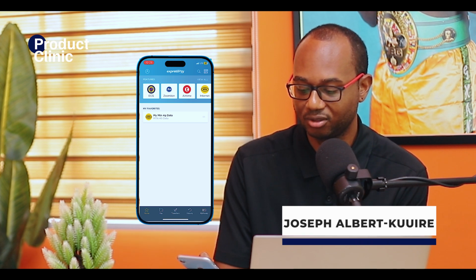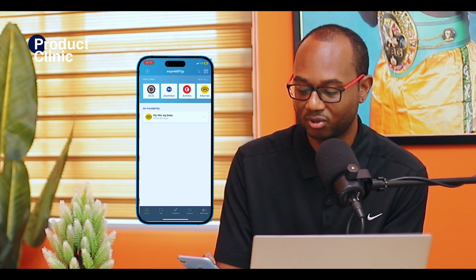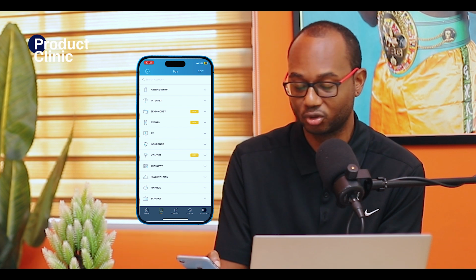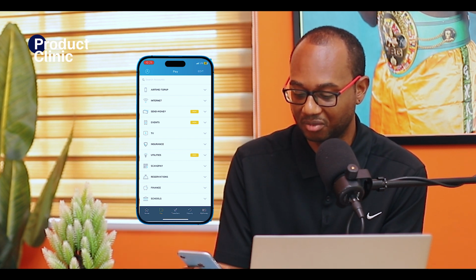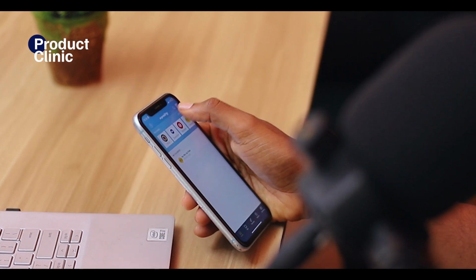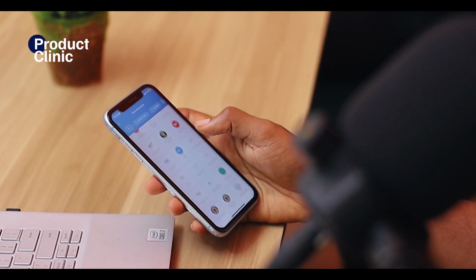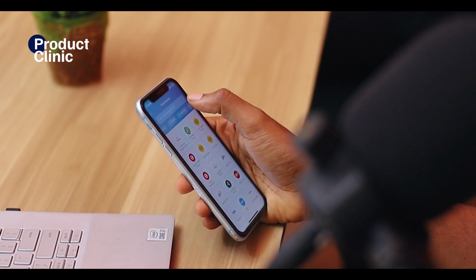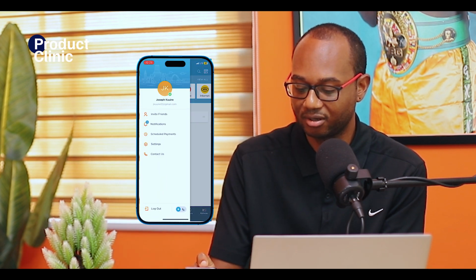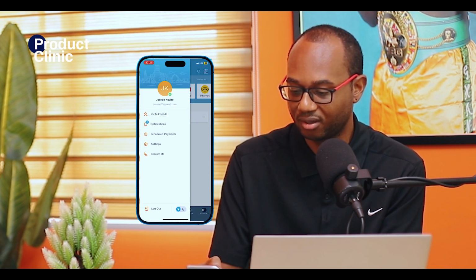Consistent. One thing I like about it, you use very good colors, very simple color. This orange to indicate which screen you're on. The app icons are very simple, and they make sense. The pay is like a card payment, the transfer is like a little airplane, which makes you transfer. History has a time icon, and then my money is kind of this transaction card too. Overall, very simple. There's even a quick profile icon on the left-hand side of the top, which you can just go and see your profile.